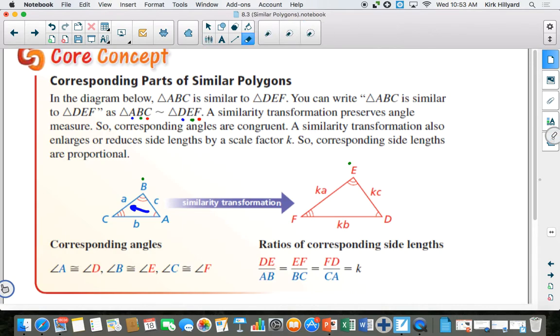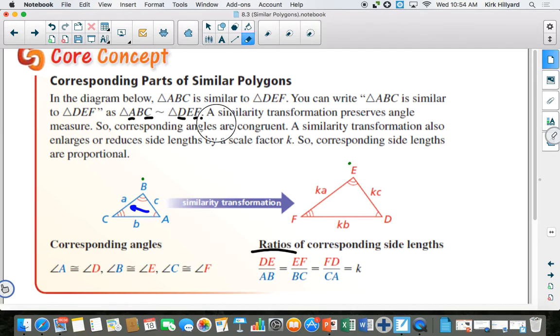So when we're doing that, I want you to notice what I'm doing here. We can take DE right there, and we can put it over AB. So the order that they are written in the similarity statement. So DE is to AB. Okay? And then I can erase that, and I can say EF. So EF, the second 2 letters, is to BC. And then I take the outsides, FD, so F and D is corresponding to CA. And that's how you'll set up your ratios.